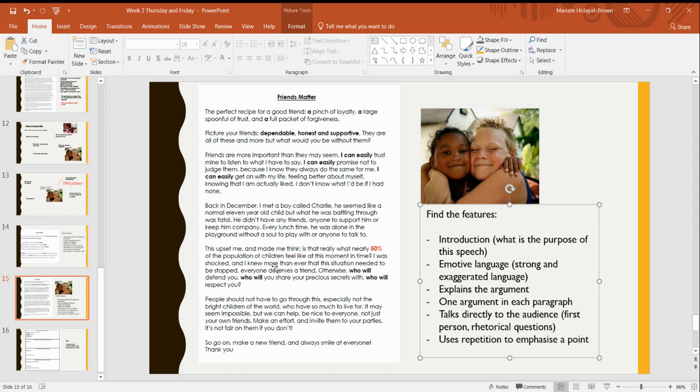Thank you. So this was actually written by another Year 5 child. And you can see that they have used that repetition, haven't they? They have outlined what they want the person to do as a result of their speech. I wonder if it would have been clearer for them also to make sure that they've written what it is they're talking about and what they want the person listening to do at the top in their introduction as well. So think about how you really want to get your audience to agree with you, and you want them to know what it is you want them to do after as a result of listening to your speech.